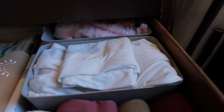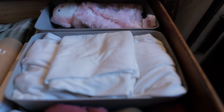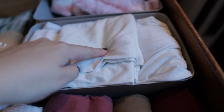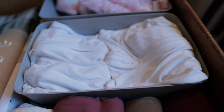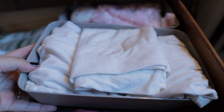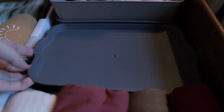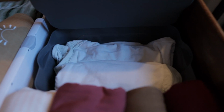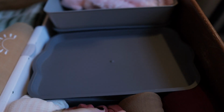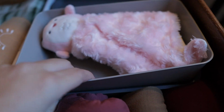And then over here, this is just extra stuff that I have stored that we probably won't need immediately. So again, this is an extra sheet for the Snoo. These are more Snoo swaddles. They're just the bigger sizes. The one that's in that drawer is a small, and I think I've got another small in here, and then I go onto the medium one, and then underneath these little trays I have more of these boxes. So inside of this box I have the medium and large Snoo swaddles, so we are just going to keep them in here, and then as she gets bigger, obviously we'll trade them out.